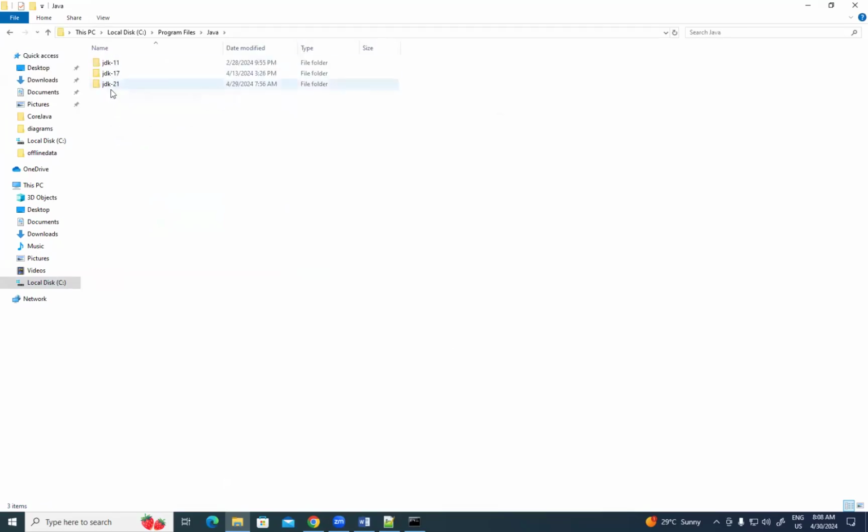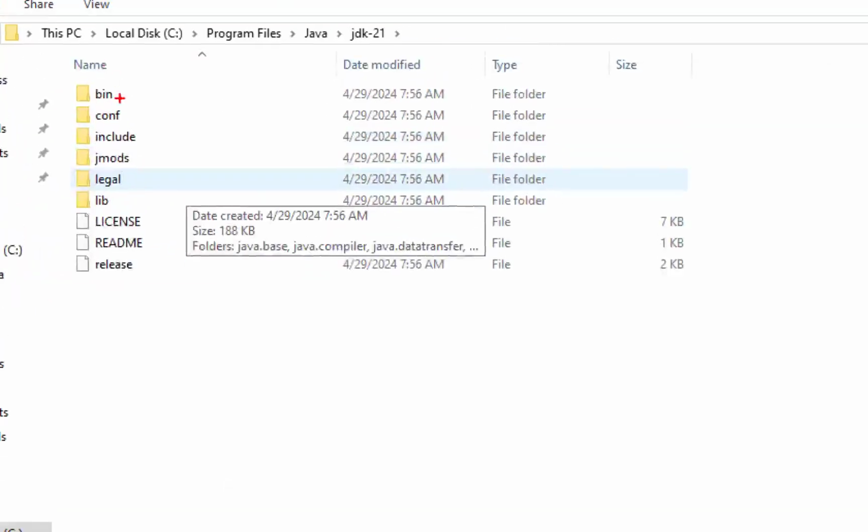I have different versions, don't worry, but this is what I installed yesterday: JDK 21. Open JDK 21, and inside you find some subfolders, bin, conf, something like that. Everybody okay?